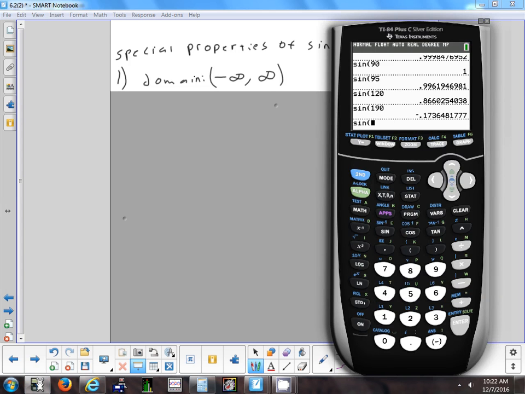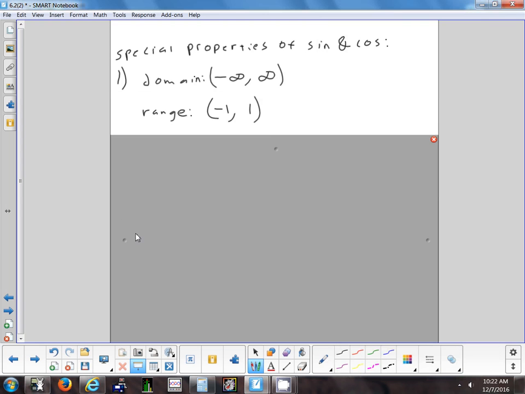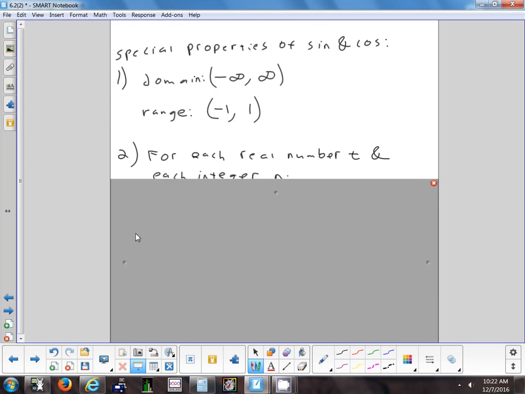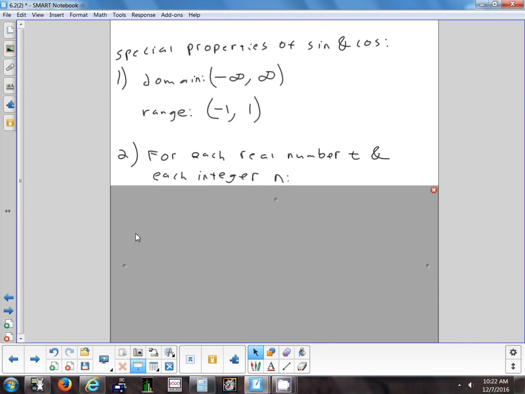I'm in degrees. How about sine 225? Sine 256. The graph is going to look like a wavelength, right? Is it just going to keep going down? It's going to stop at -1, and then it's going to start to go back up after that. So what I want you to realize here is the range never goes above 1, and it never goes below -1. Any questions on that? That's true for sine and cosine.